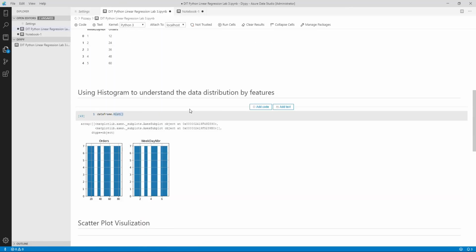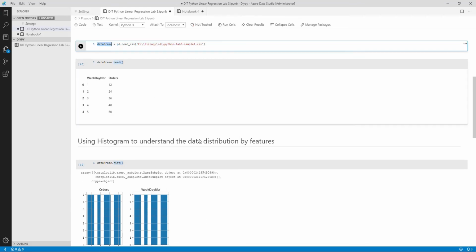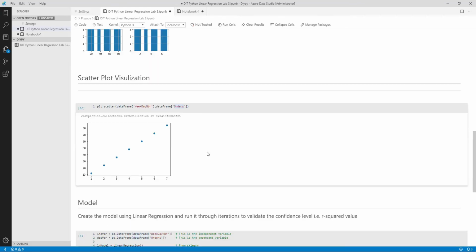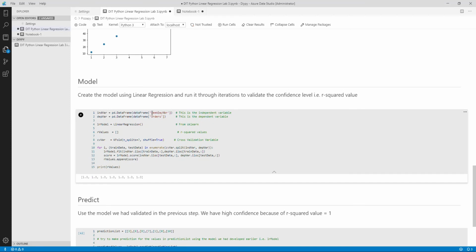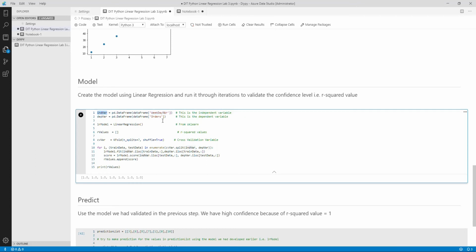If you go back, this is the data frame I'm referring to, but I'm initializing only the very first column to this independent variable, which is x in our case. And there is a dependent variable, the orders. I'm initializing the orders here so that we can use these two variables to create the model.